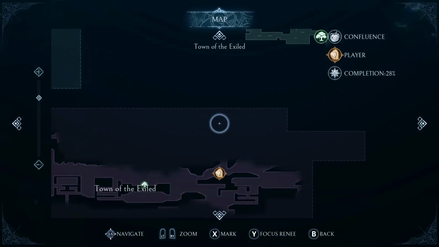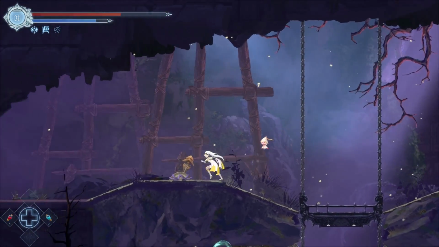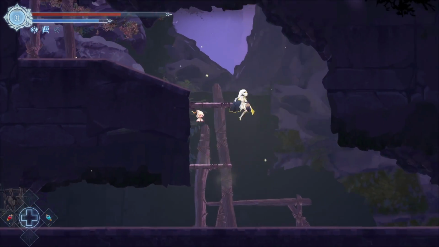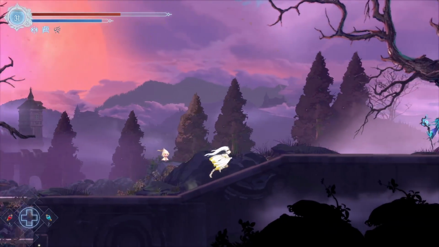Then we can grab this and it's going to take us up. Let's see, where do you want to... Oh my god, there are some secrets over there. Oh no. And what is this? Nothing that we can do over there? I have a bad feeling about this section.